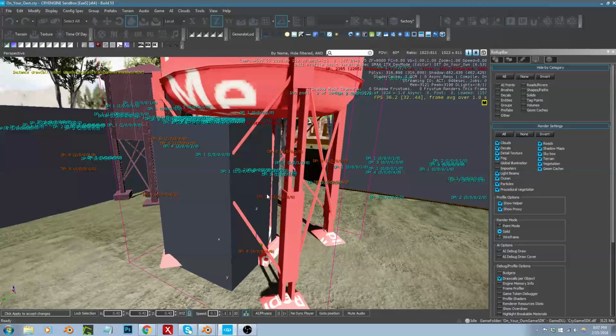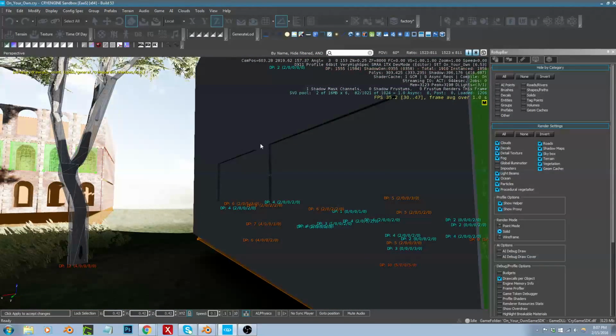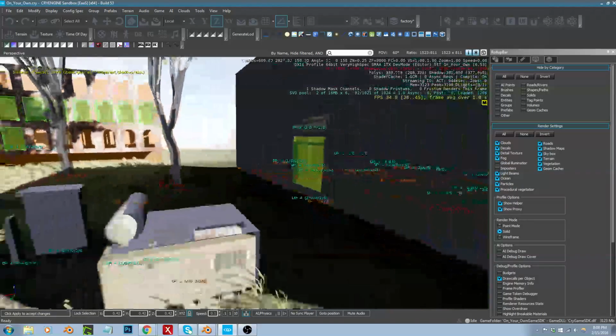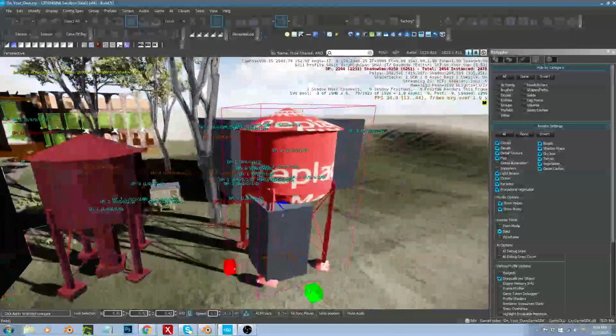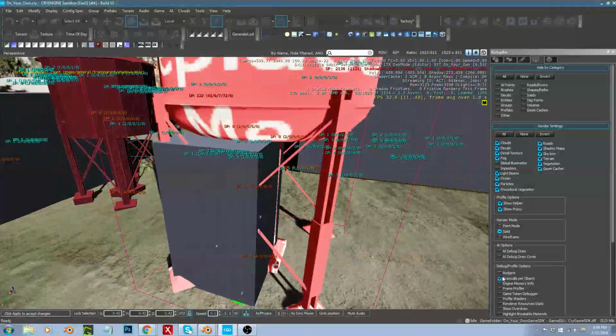I've tried using planes, but if you think of a wall, you have an inside and an outside. So the way I do it for these buildings is one of these boxes that has inside and outside. If you have a plane, it's only going to cover one of the walls. Hopefully that makes sense.